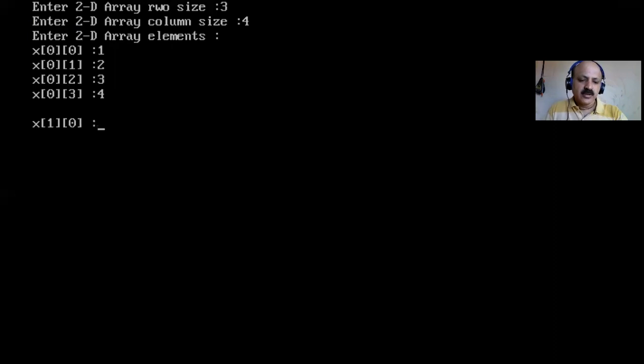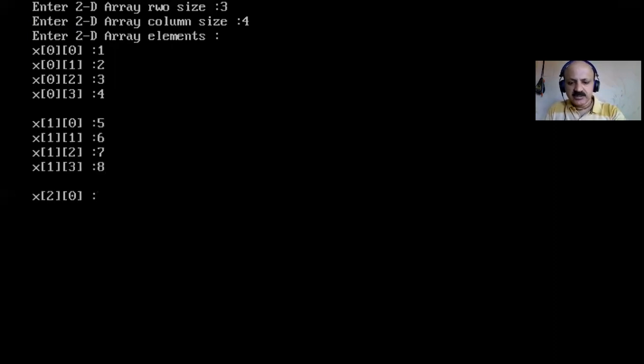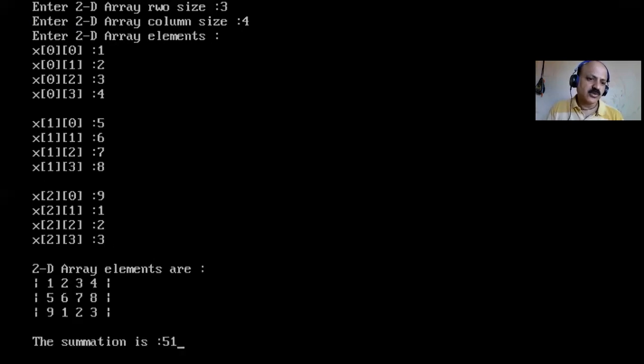Yes, then 5, 6, 7, 8, then 9 again, one start. Okay, for simplicity, row is 3, column is 4. So now 3 rows are complete with 4 elements. So that is a 3 by 4 matrix. So we get a chance to scan different row and column sizes in that technique.